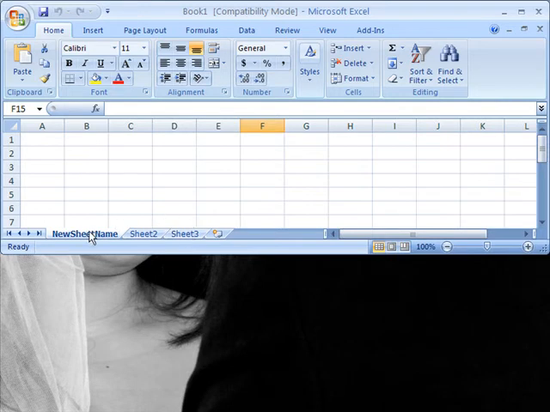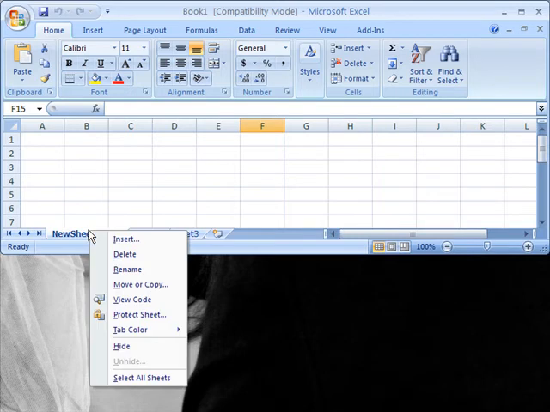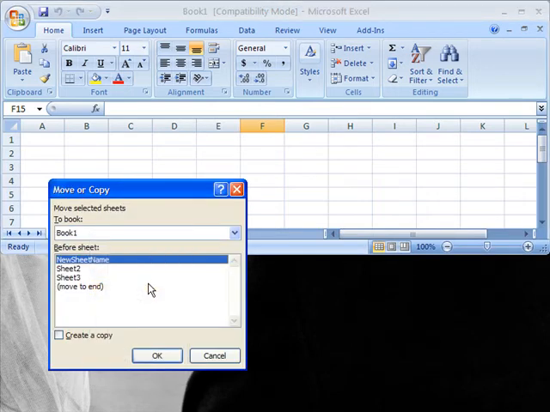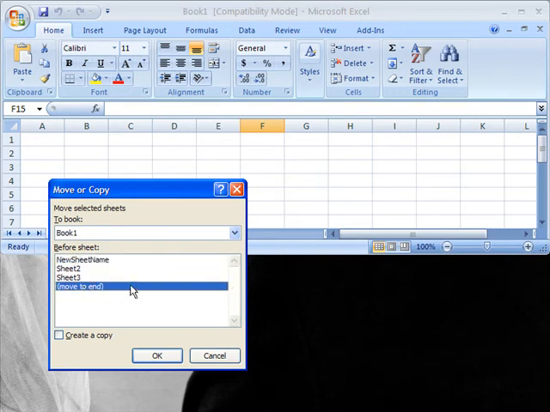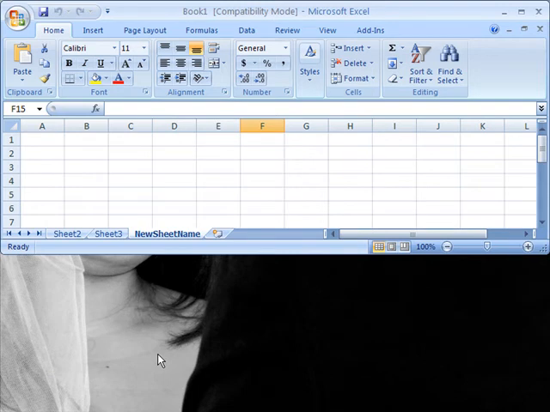Now we're going to right-click on this one again, and this time we're going to choose Move or Copy. When I do this, first of all, I'm going to concentrate on the Move option. It's going to give me all the existing sheets that are here, and it's going to ask which one of these sheets you want this sheet to sit in front of. Do I want it to sit before NewSheetName, which is a bit circular? Do I want it to sit before Sheet 2 or Sheet 3, or do I just want to move it to the very end? Let's just move it to the very end for now. So I'll click that, and I'll click OK. And now, notice it's last in my order, whereas previously it was the first one in the order. Now it is the last one.